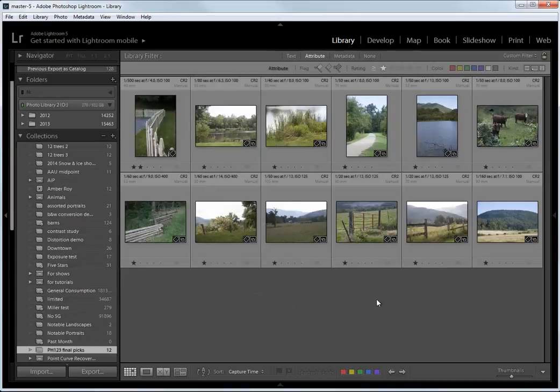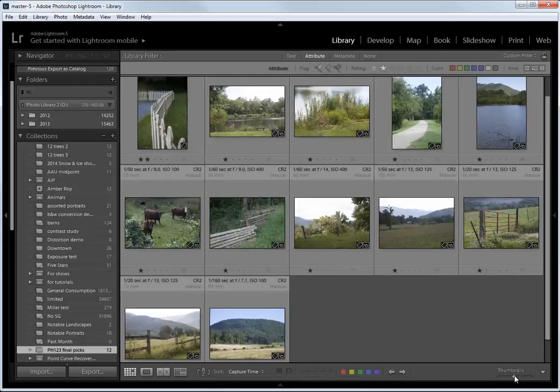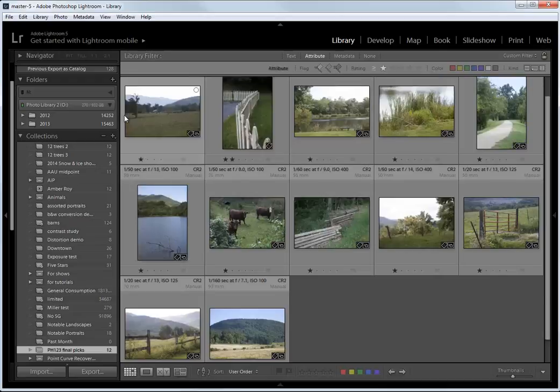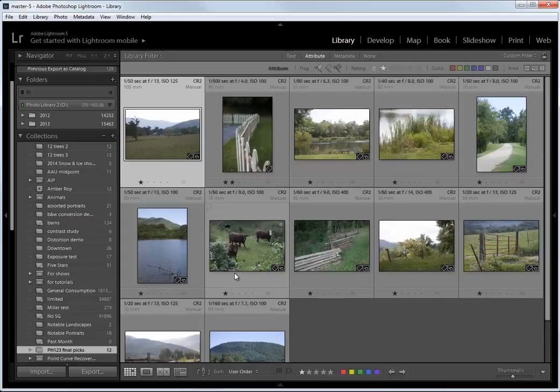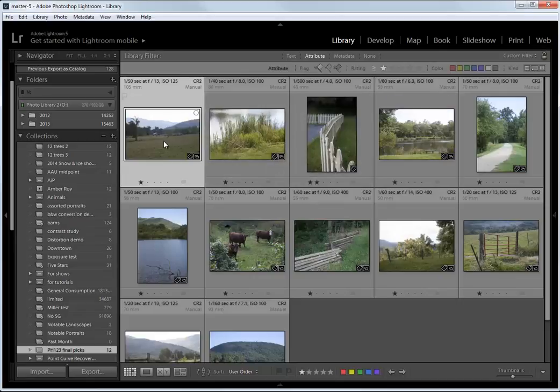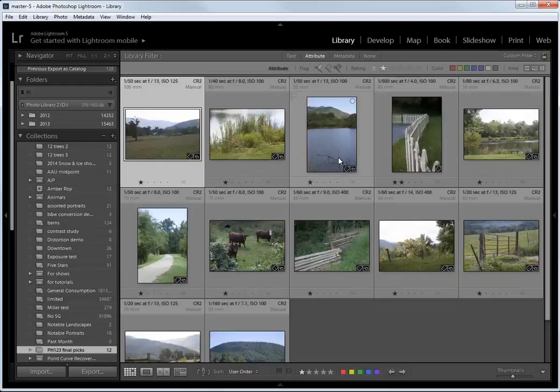I can click off those pictures to deselect them, and I can change the size of the thumbnails at the bottom. I'm going to make them as big as will fit here. The next thing I want to do is put them into a nice sequence. I think I want to start with an overall shot. This is a good starting shot, so I just grab that and drag it up into that corner. Maybe from there we go to more of a close-up. And we've got a kind of water theme going here, so maybe now we move to more water.